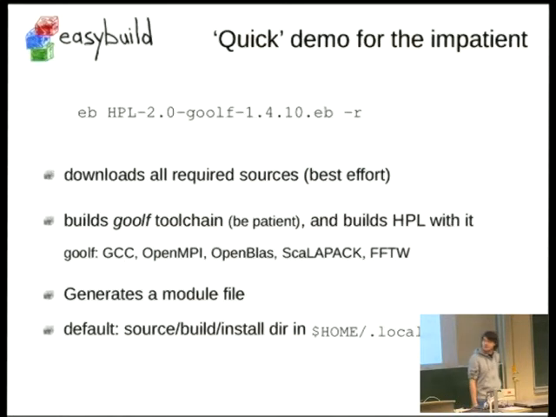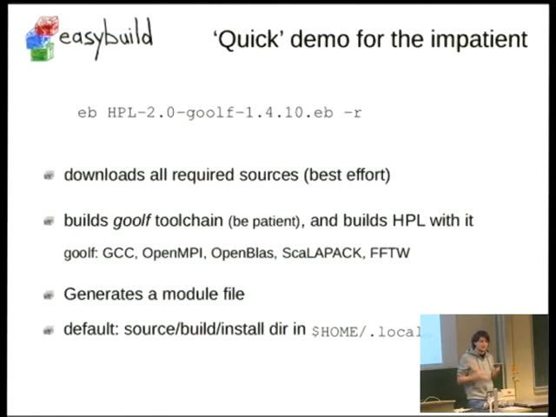So how does it work? We distribute EasyBuild and what we call easy configs, so what we know as recipes. Call it the .eb file. So this is the previous command, then you give it the file with -r to do a recursive build all the time. So what does this file contain? It contains the name of the software, where it can be downloaded, a short description, the version, a list of its dependencies, and what toolchain you want to build it with.